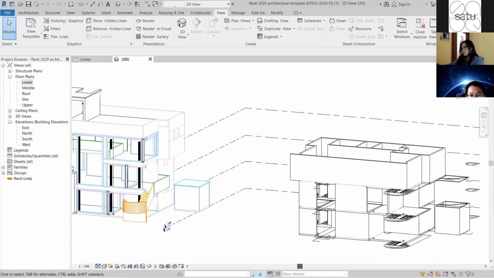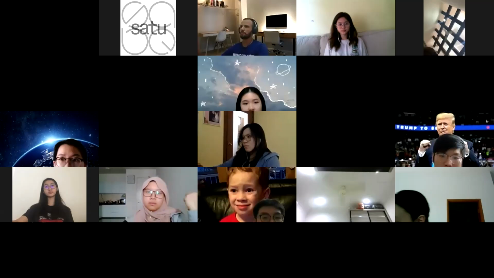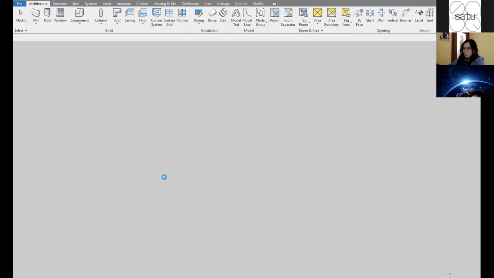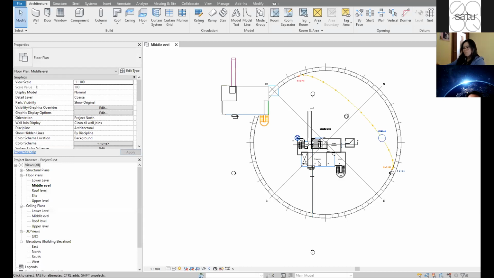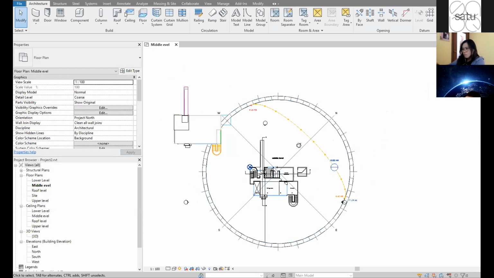Okay, I will do that again. I will repeat it. I will share my screen so you can see it. You can see my screen. But I can see you still didn't model the windows. Actually, you still have many things to do. The windows, there is video in CN. In CN, there are videos on how to model the windows, so you have to follow them. All right, let me go to your question.